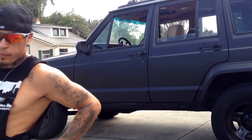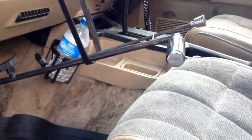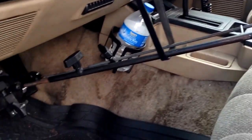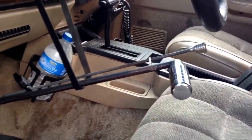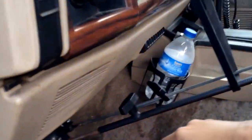But I'll show you now my levers. All right, so these are my driving levers. I got a bunch of questions on them and where I get them, how much I paid for them, how they are set up, and so on. So I'll just make a quick video on that. I'll show you how they come off, and how I install them and everything. They're completely adjustable, and they're portable. That's the best part for me.